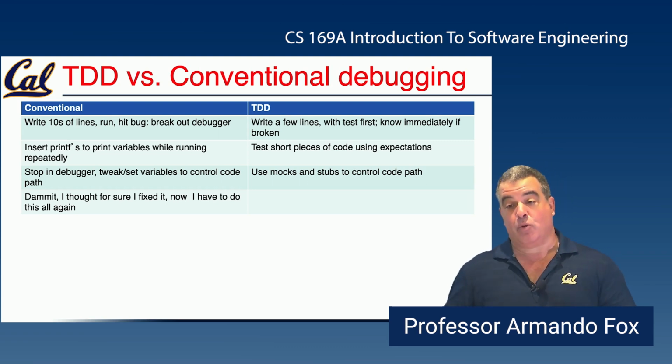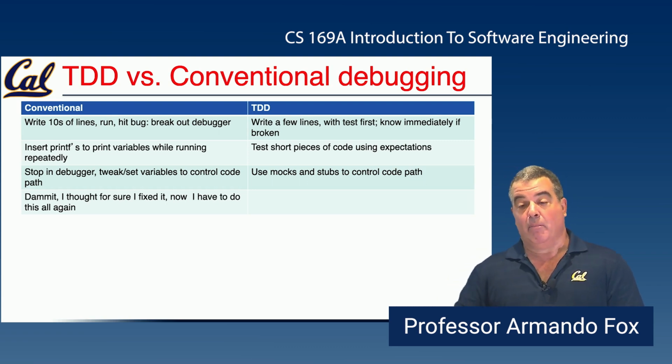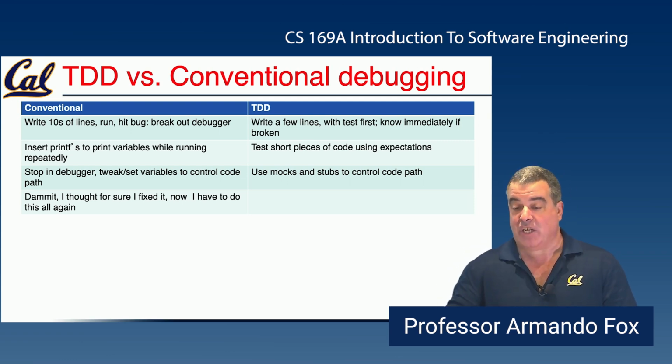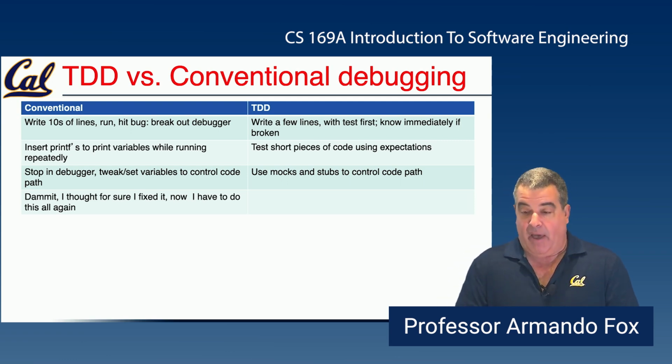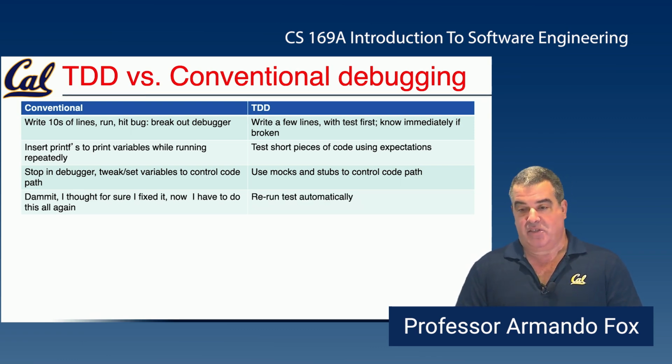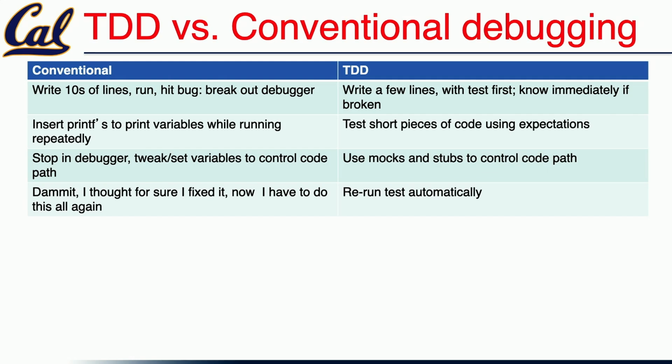And that's what we call seams, right? Places where you can modify the behavior of the app's code without actually changing the source code in place. And of course, if you do all those things and you still haven't fixed the bug, at least rerunning the test is really simple. You just push the button and run it again.